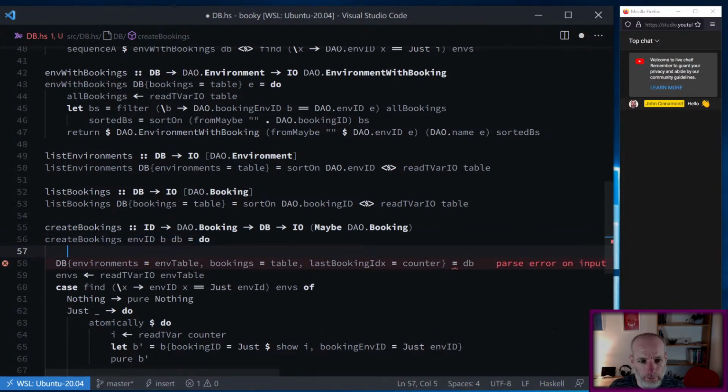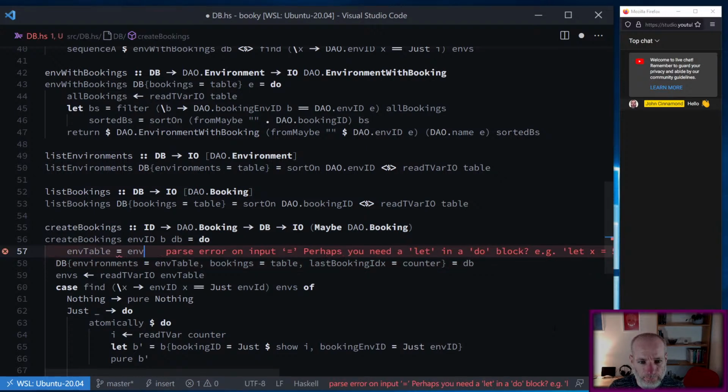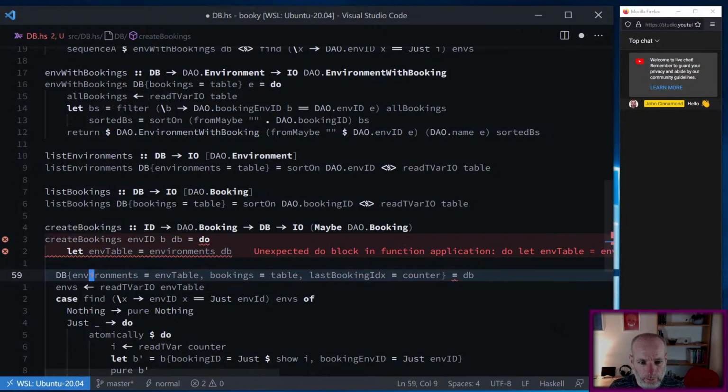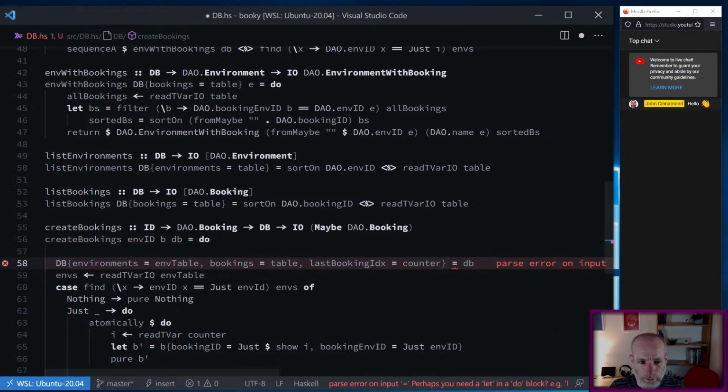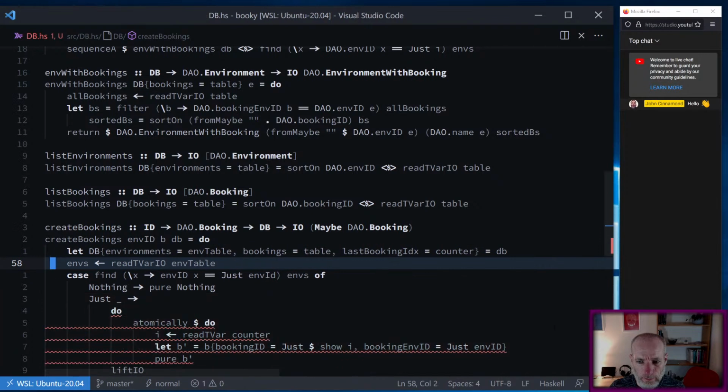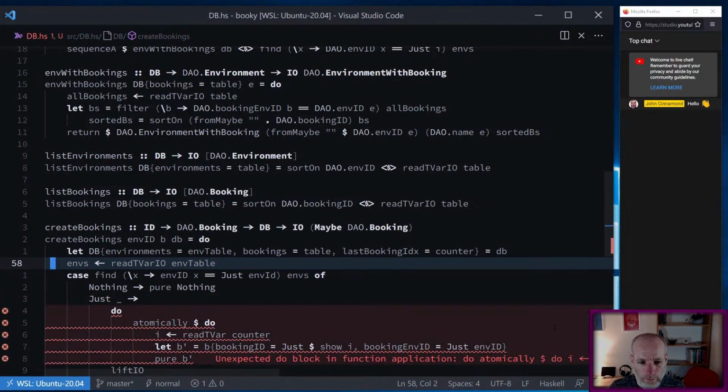I could write it sort of long form and say something like M table equals environments of DB. And we let... I could do it here. Okay.